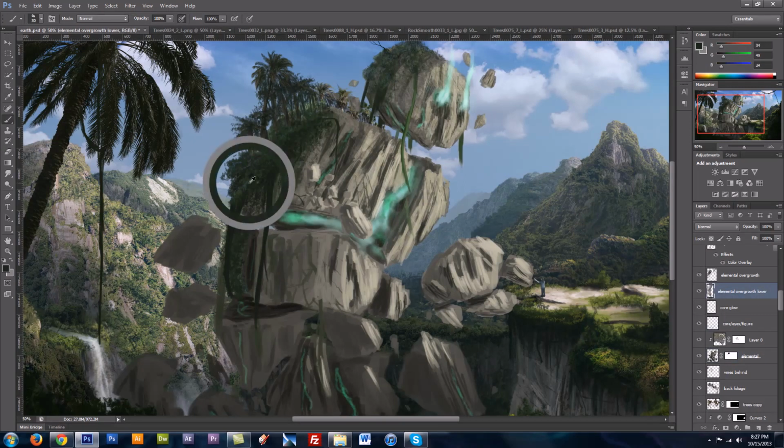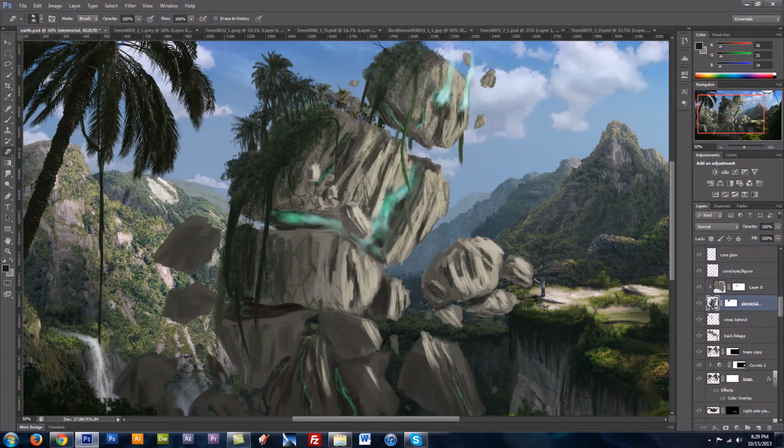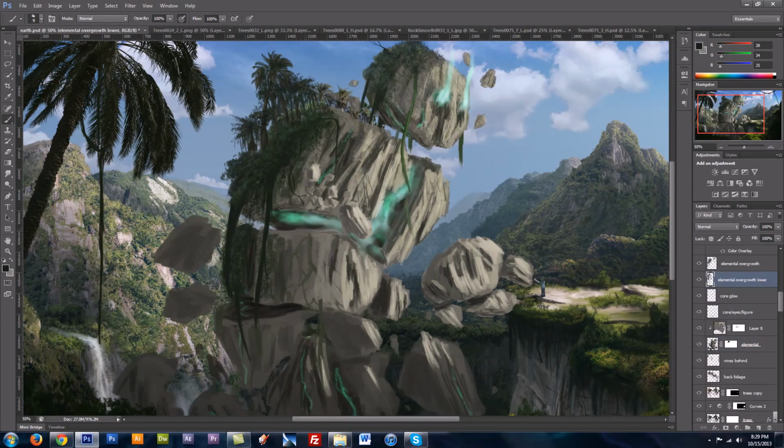And when I am doing higher detail rock painting, I usually set the brush to have a slight angle jitter to it, because rock is very rarely smooth, except, you know, maybe when you're up close to it and you're looking at a nice flat section, it might appear to be pretty smooth, or of course any polished rocks or anything. But just natural rock is usually going to be very bumpy, and just by having a little variation in the brush, it helps create a different texture to your strokes.